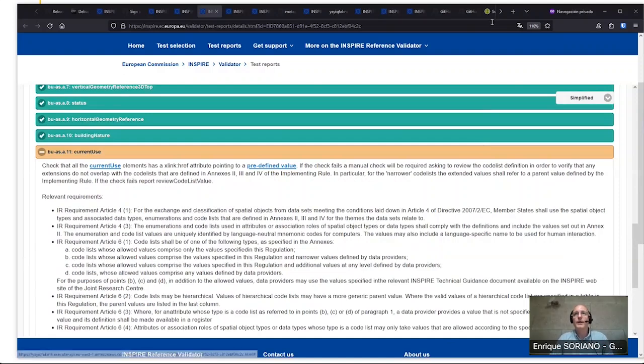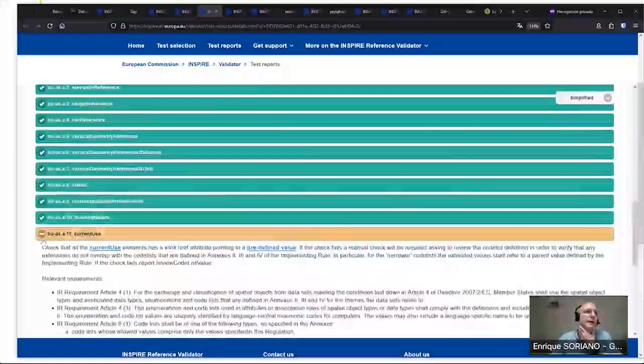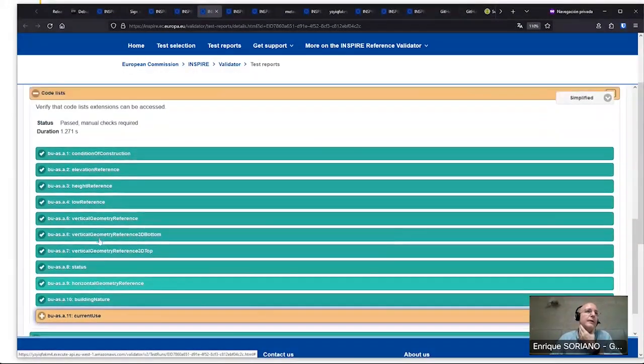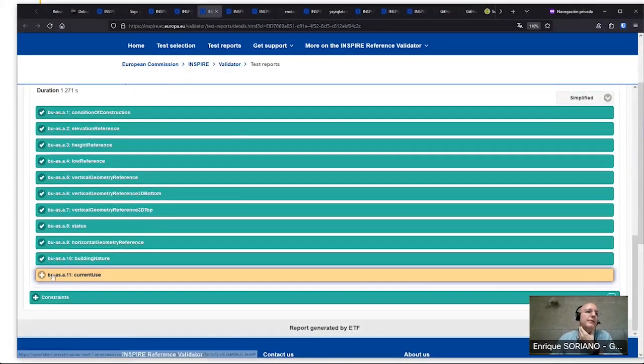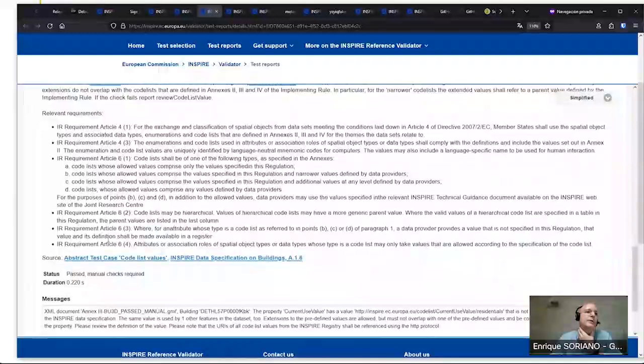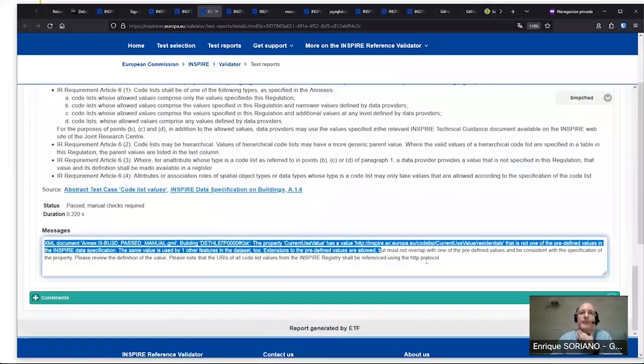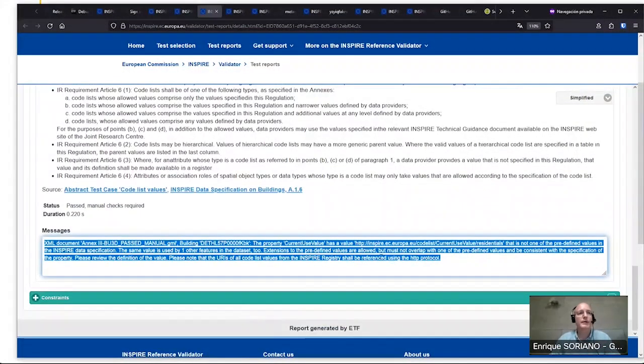Okay, so here we have the validation, and here we have the result, and this code list is the one that is failing. We have this here, and we have the original metadata.